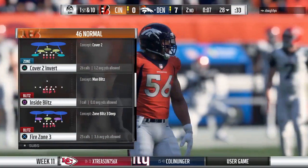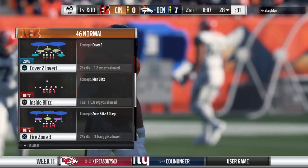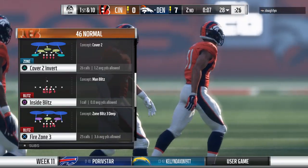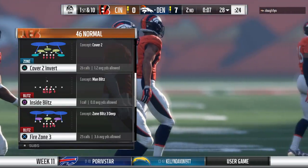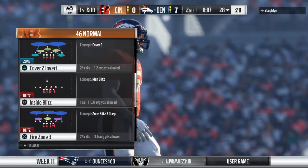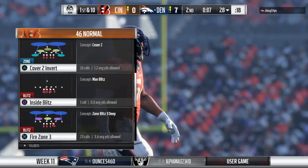Here's the Denver offense now as they get set to take over here. And from this spot in the field with the clock where it's at, you think we're just going to see a knee and that's it? And I think in this situation, that's the proper play. But we do know there's some risk takers out there that may want to take one more shot before the clock runs out.